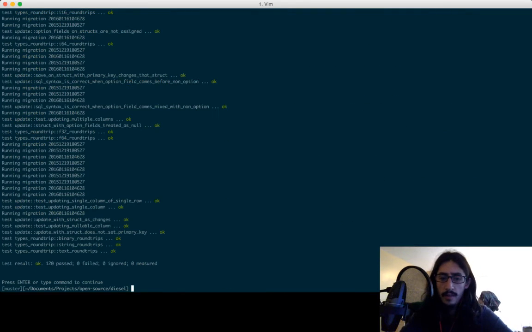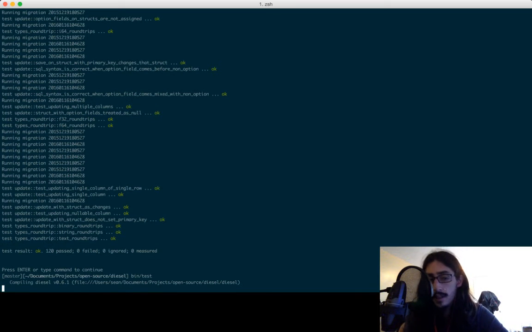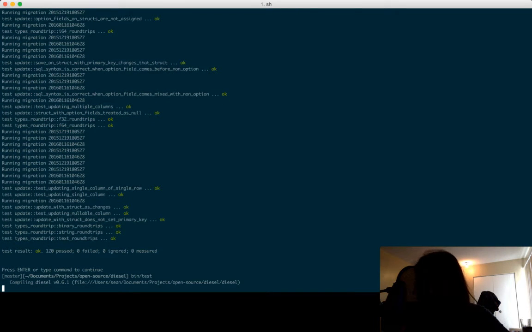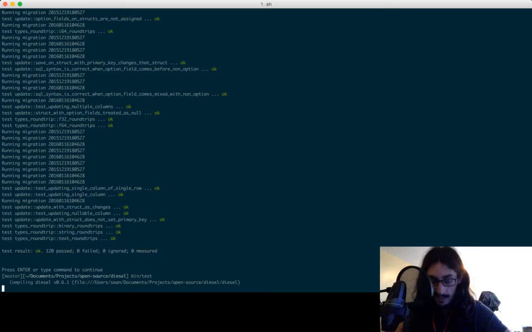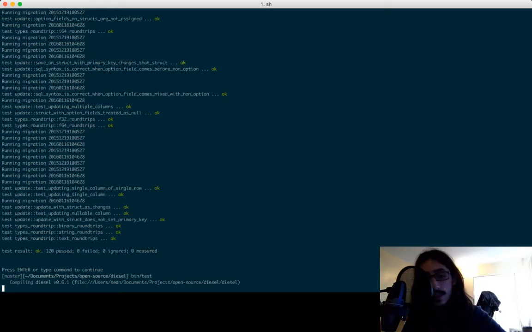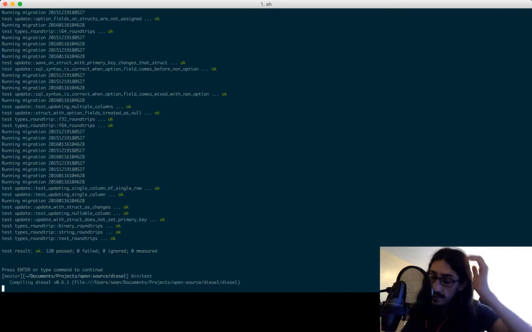Okay, so I'm going to now run the full test suite, the semi-full test suite. We've got a little bash script that I can give arguments to run smaller subsets of the test suite, but it basically runs the test suite for every one of our crates, for Postgres when applicable, and then for SQLite when applicable. But it only runs the nightly tests. It doesn't run the stable tests. So Travis handles the stable tests.